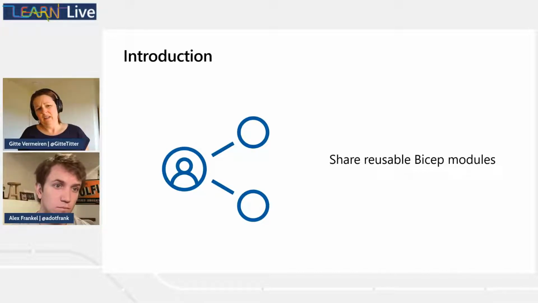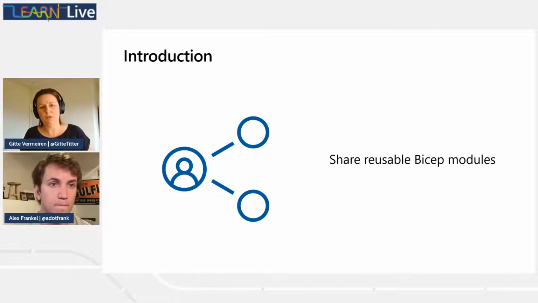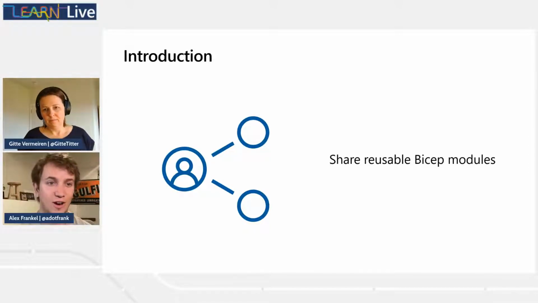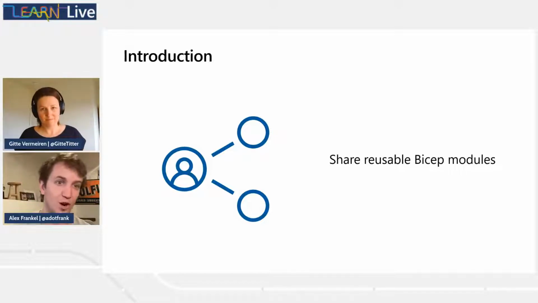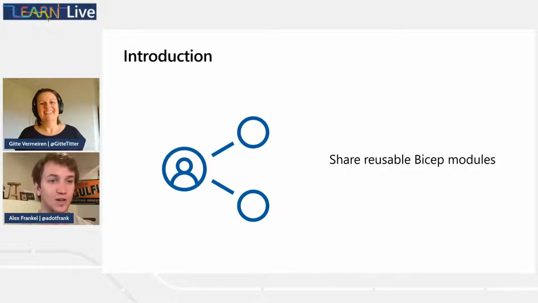Now, typically, Alex, when people first start using modules, it's all local, right? It's just maybe in a local folder. That's the first way in which people start using modules. I think that's correct to say, right? Yep, exactly. And so they reach a logical endpoint of that journey: what if I want to give this to somebody else? I'm not going to attach the file in an email and send it to someone and hope that it stays in sync forever. We need a more mature way of handling this.